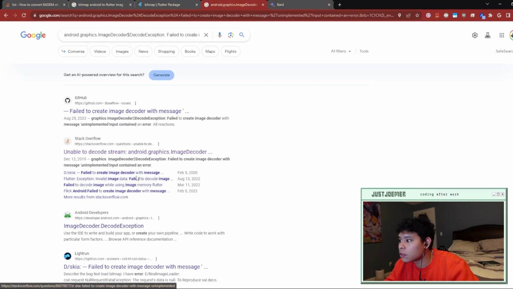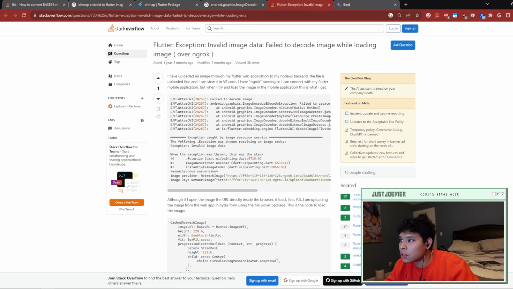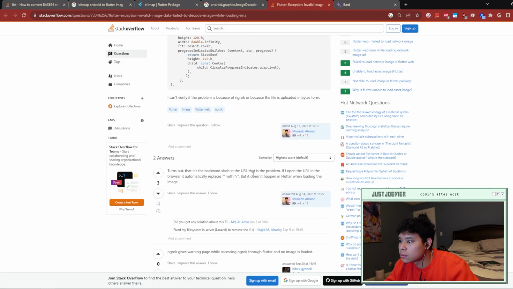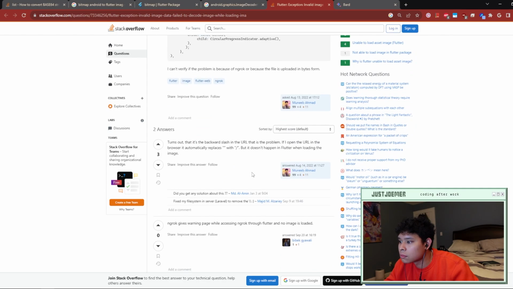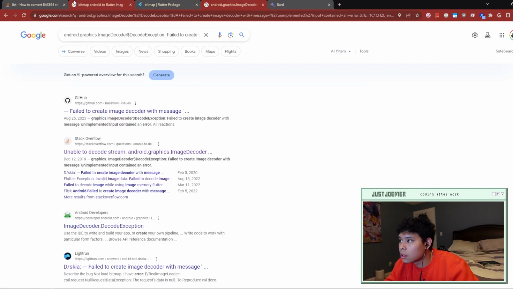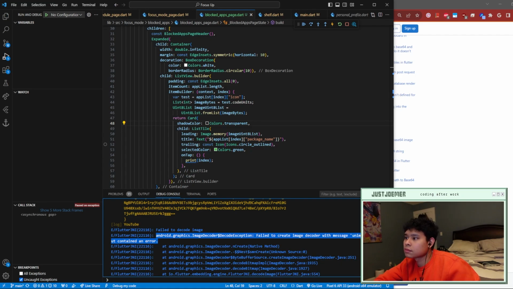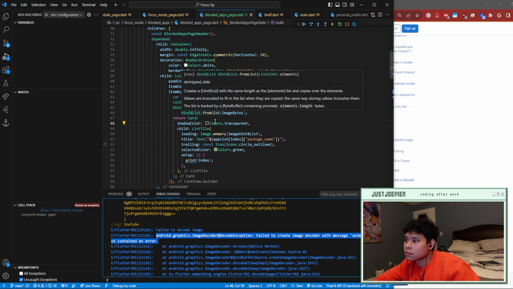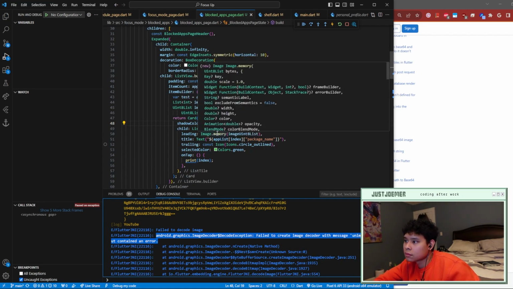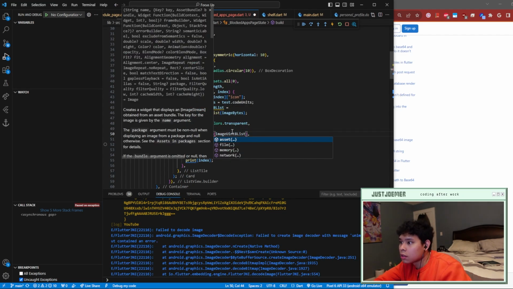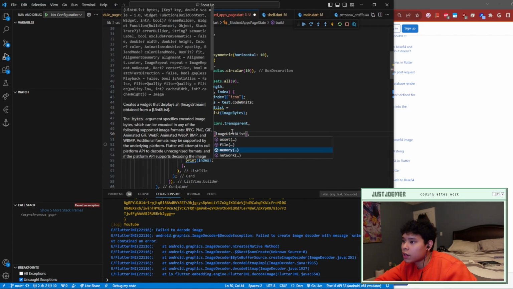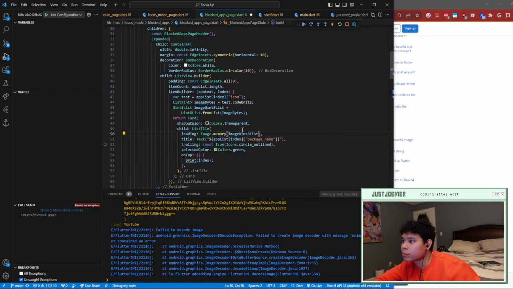This Stack Overflow didn't really help. Let's try this one. All right, we might have to. What else is there? Asset, file, memory, network. Okay, so it's definitely memory.